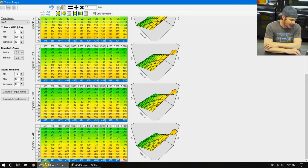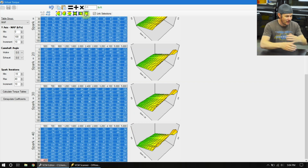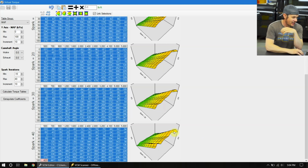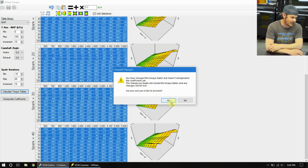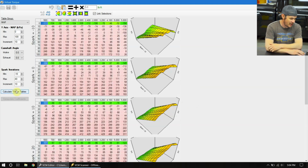Now what we want to do is highlight these cells, and you notice how it's doing all of them at once. You can do link selections, and that's how I prefer to do it because it kind of fills in the gaps for you. But now we want to interpolate in between, and now we've shifted the whole torque table up to match kind of what our ideal torque scenario is. After that, we have to do the same thing that we do on the virtual volumetric. We have to come in, calculate the tables. Well, actually, you extrapolate the coefficients, then you calculate the tables. So now we've got our new tables in place.